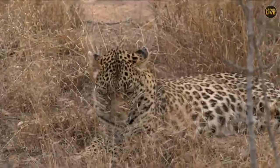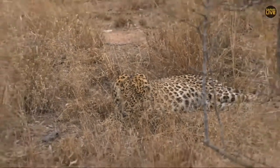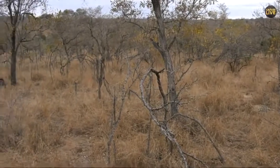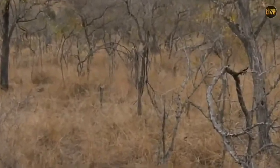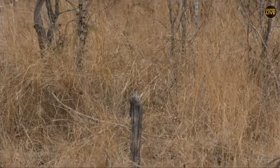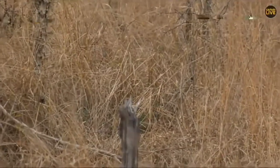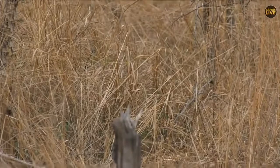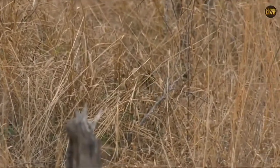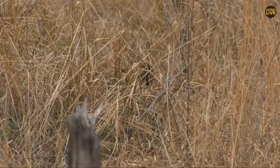And yes, ladies and gentlemen, the playful Tlalumba is on the scene. She is just hiding at the moment, but I have no doubt she will make herself available in a few moments. I have a feeling that she is busy feeding on the small kill that Tandy provided for. I can't see her at the moment, but she's just behind that blade of grass there. Maybe she's moved, Dave. Oh, there we go. There you can see her. Hello, you little one. Welcome to the show.